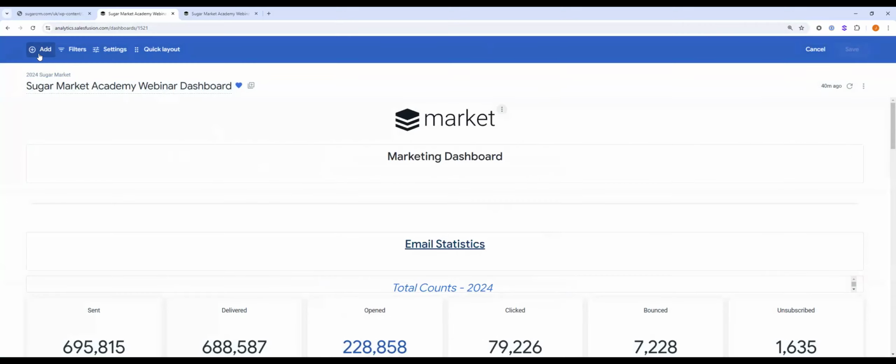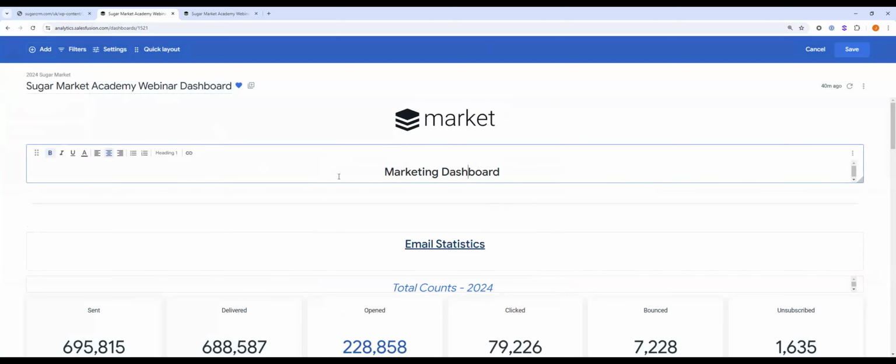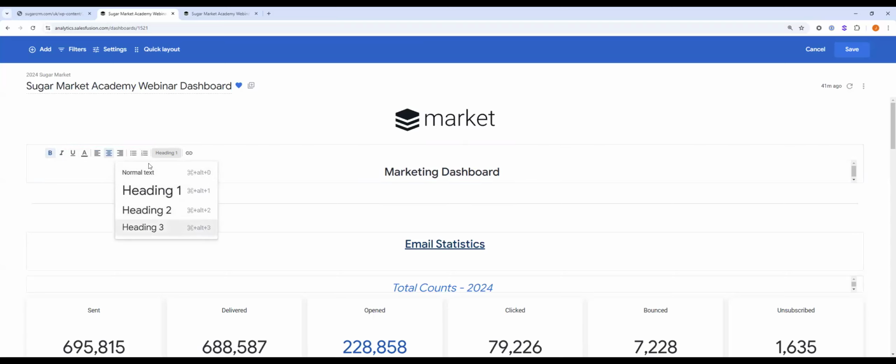What I've also got here are some text elements. So I've added a text element at the top here, and there is a text editor here. So this doesn't require any code or anything like that. You can just simply type into this box, and we can easily add text here. And we have some basic editing tools to format that text and align that text. We can add bullets and numbered lists here. And we can also change the heading styles here.